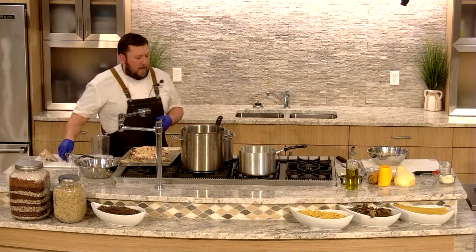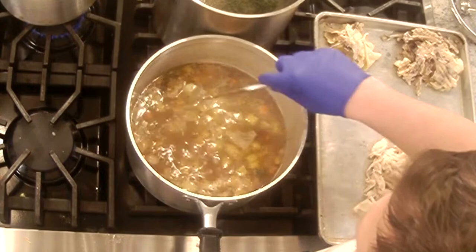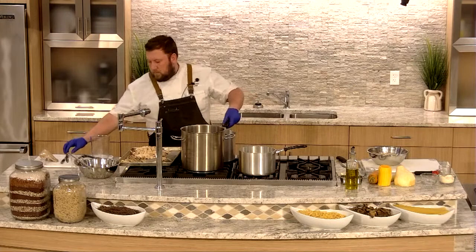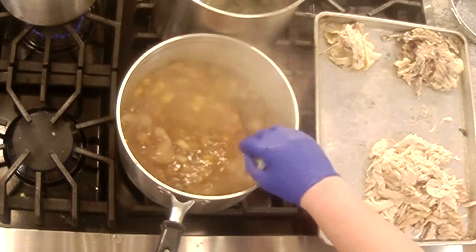So as you can see in the pot here, the dumplings are just floating to the top. They took a couple minutes, but again, the stringiness of them, the different shapes, kind of brings the whole dish together, and it brings a character to the dish, if you will. So, we are almost completed here.